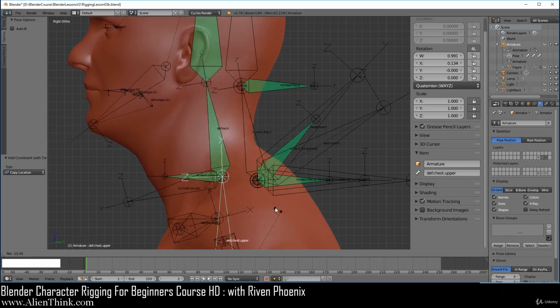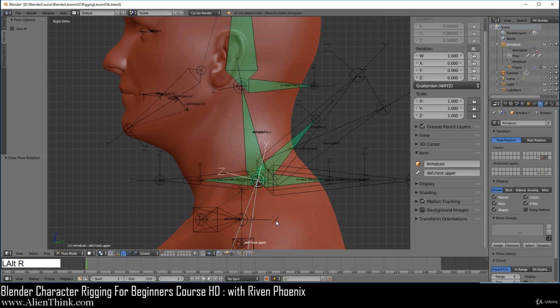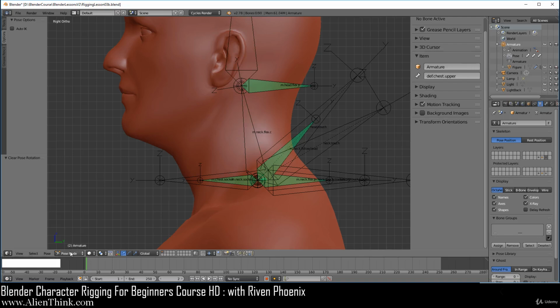So you will notice that when we rotate this chest dot upper, wherever this bone is going with it, because it's the child, this bone is following it, right? So now we're going to basically tell this module-based system to follow this bone with parent-child relationships, okay? Go ahead and click this, do Alt-R to reset the rotation. So this is going to be pretty easy. Actually, go ahead and just click on this layer to make it a bit easier to understand.